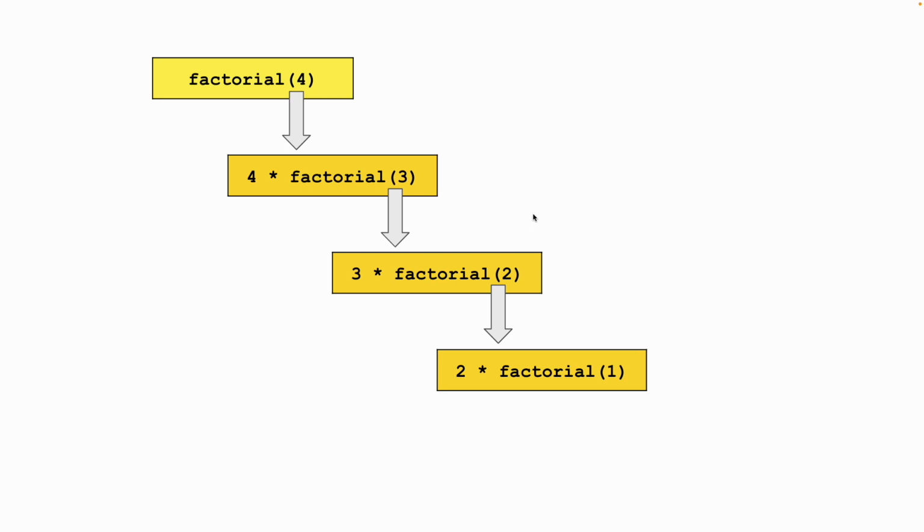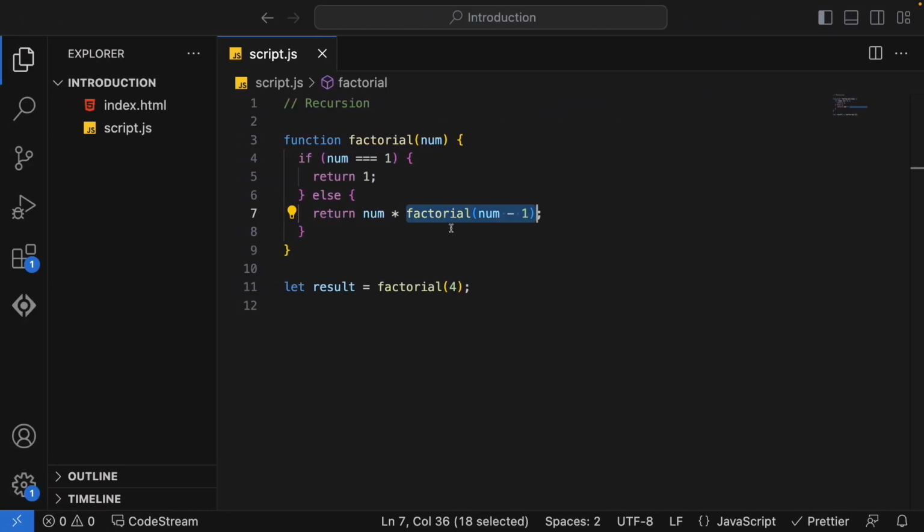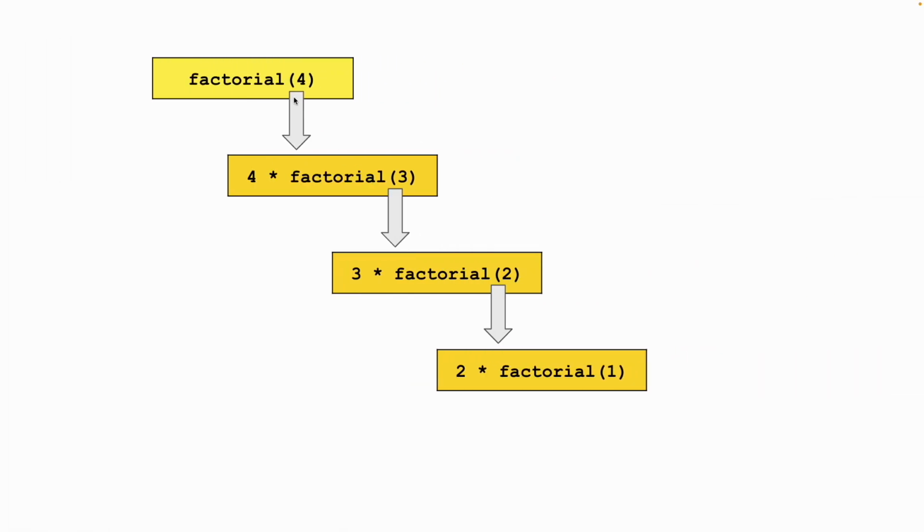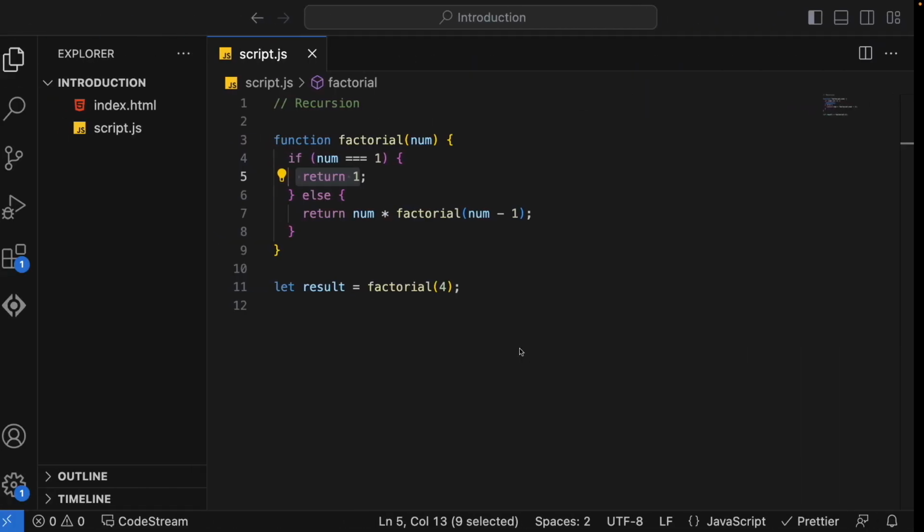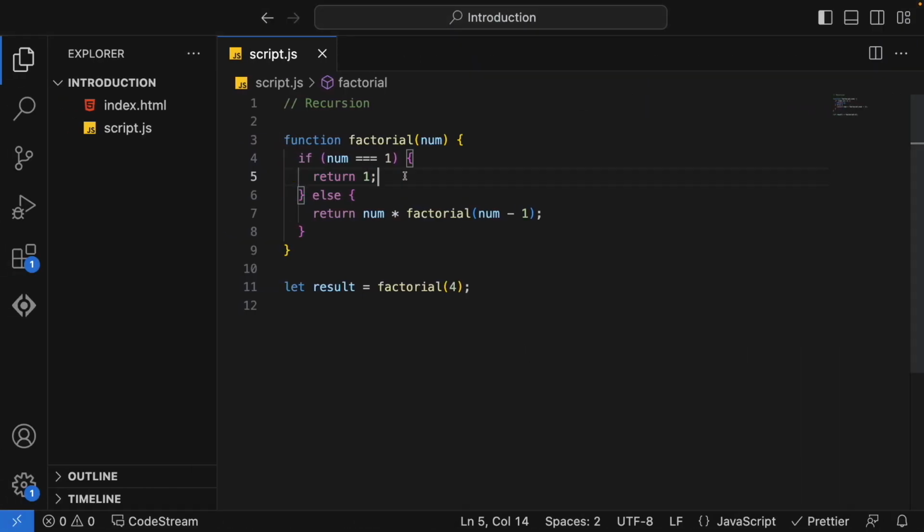And now when the factorial 1 function is getting called, the number is 1. So we know what the factorial for the number 1 is. It is returning 1. And now I can say, after calling the factorial function 1, 2, 3, 4, on the fifth time the factorial function is getting its complete execution.